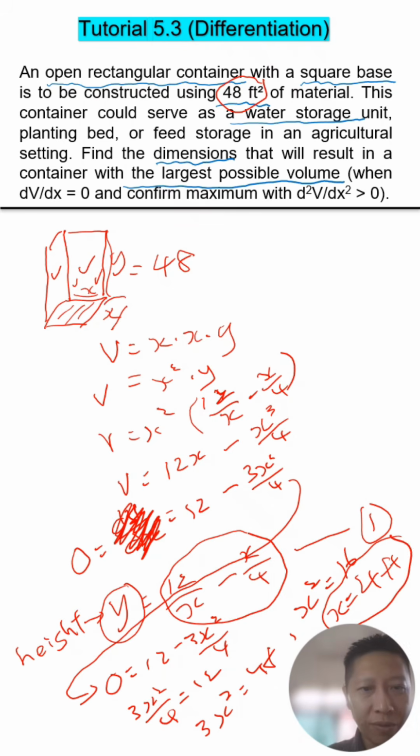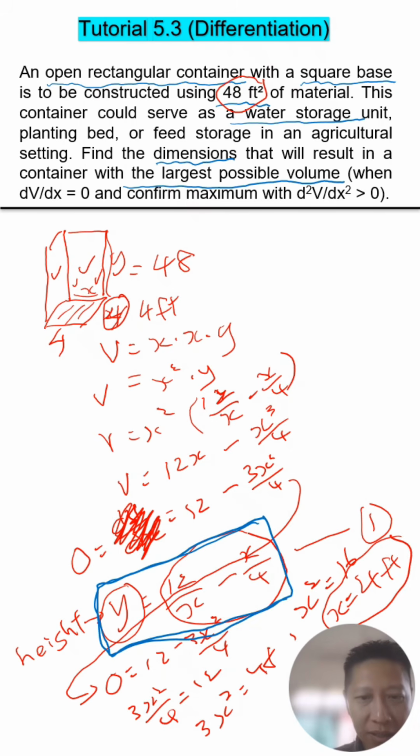Okay. When x equals 4 feet here, we know that the square base is 4 feet by 4 feet. Now we want to change the height of this container into a number. What we know is y is related by the equation here. We want to find the height. We know that x equals 4. This will be 3 minus 1. Okay, 3 minus 1 will be 2.